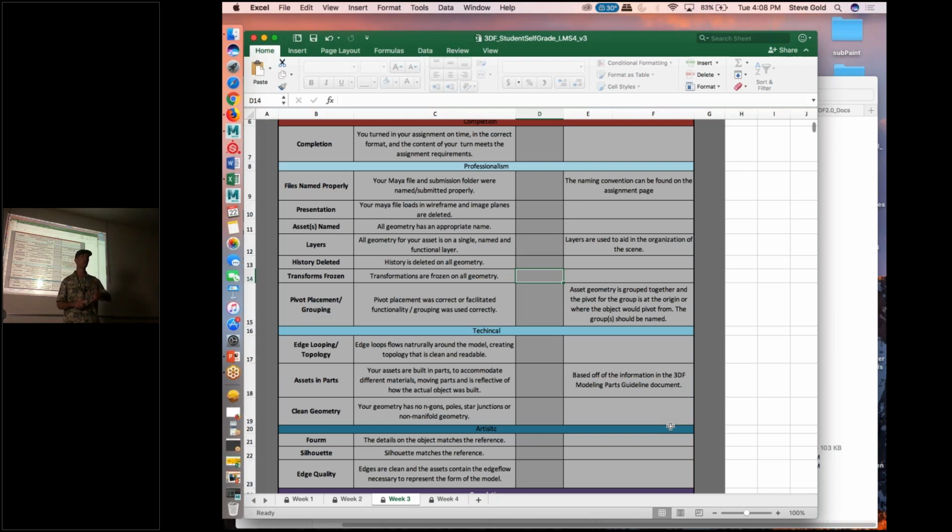So it's not just, well, it says build it in parts, mine is not made of one piece of geometry, therefore success. No, it's how many parts should it be made of? And that, again, thinking about what you need. So make sure you're looking very closely at the reference images and making sure you know how many pieces each of those objects are made of. And if you're not sure, remember we gave you a document, the parts guideline, which lists every object and a good ballpark number for how many pieces these things should be made of. So make sure you're using that.